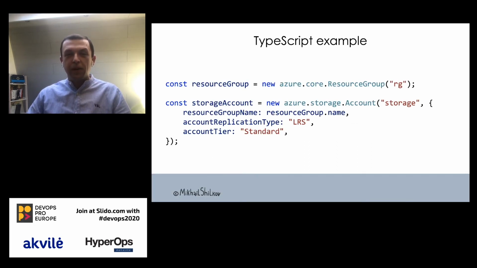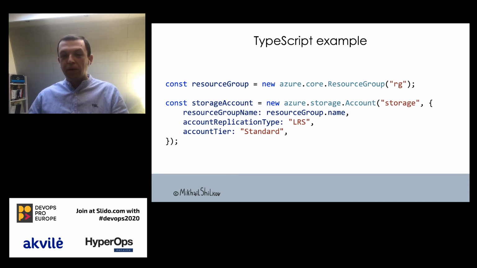And finally, some code. So this is a basic Pulumi program where you create 2 Azure resources. One is a resource group, like a container for other resources, and the other one is a storage account to store the files. And you see that creating a resource or defining a resource is just calling a constructor of a class in TypeScript. So I call a constructor, I create a resource group, and then in the second assignment, I can use resource group.name, the property of resource group, to create a second resource.